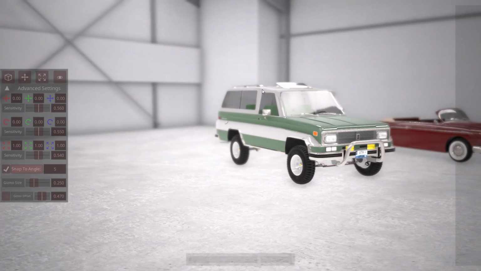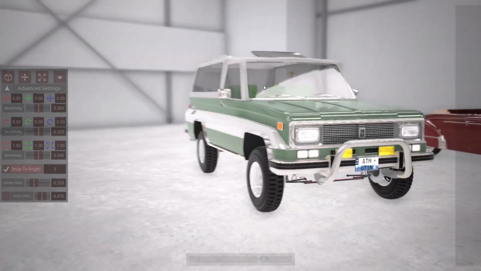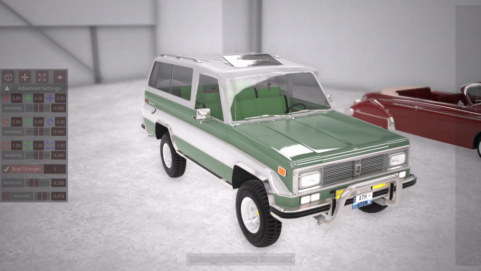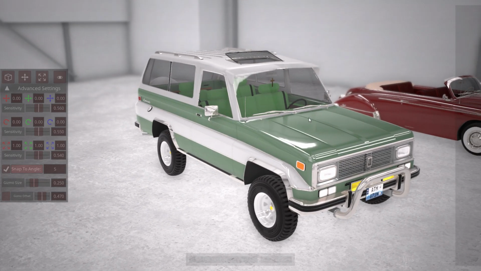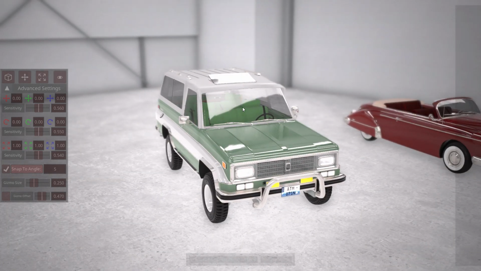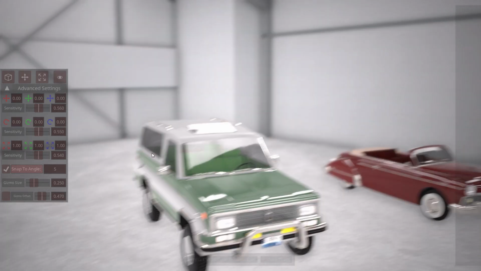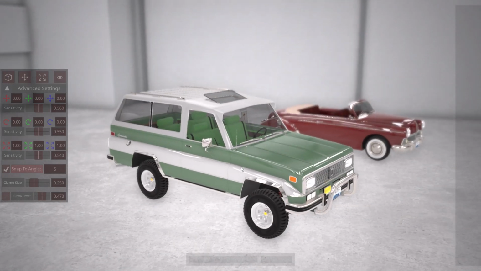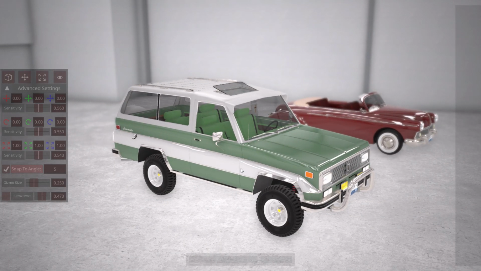Another example is this, right? Since we're on the topic of this type of vehicle. This is a Toyota Land Cruiser, but the Toyota Land Cruiser body has a node to morph it to make it wider, right? So I just did that. And voila, you have basically a Bronco slash Chevy Blazer, right?